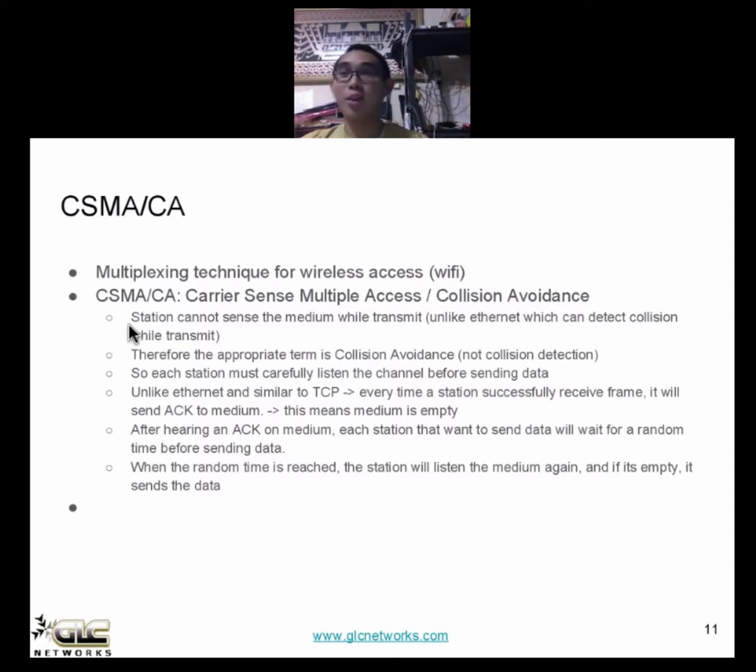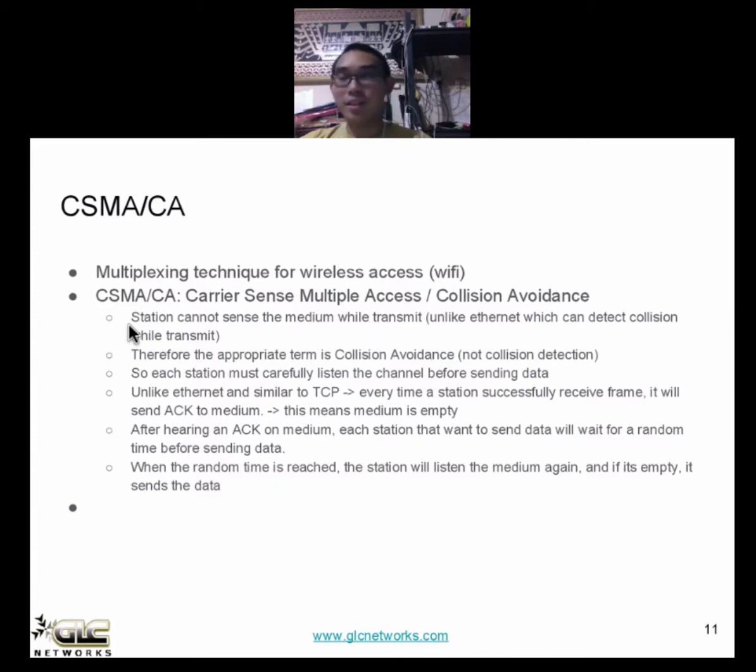Hopefully there is no same principle with collision. We expect that no station is generating the same random time, because if they generate the same time, there will be another collision. So there is a probability that the communication might collide.